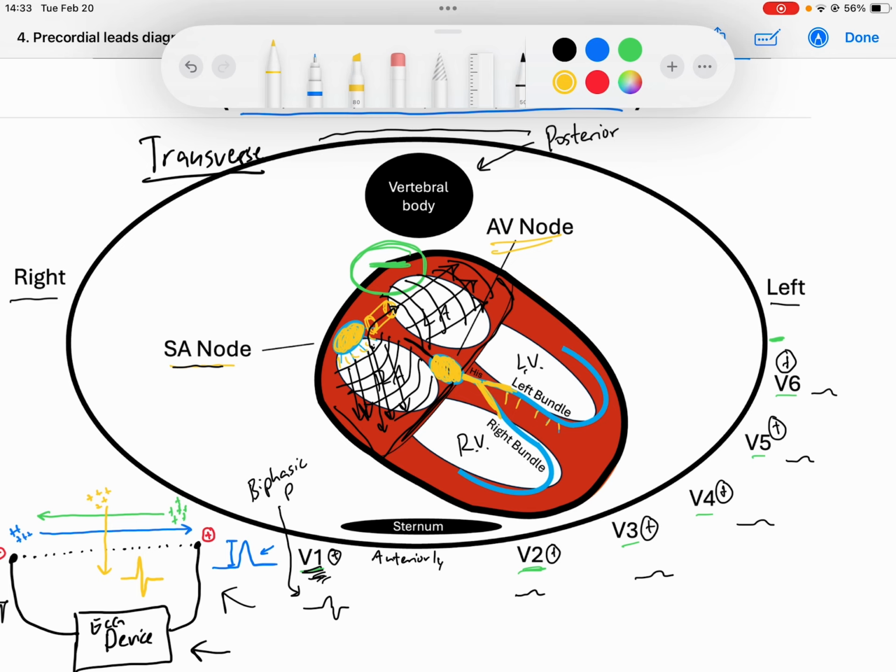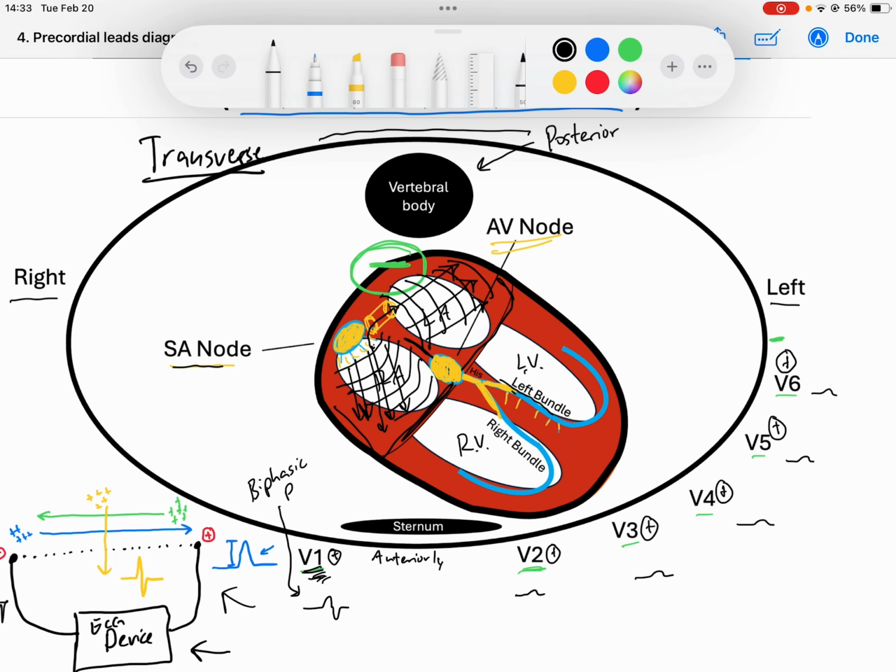And so the left bundle actually supplies the fibers that control septal depolarization, right? The first part of ventricular depolarization is depolarization of the interventricular septum, because that's the first signal that gets down to the ventricles. It's proximal to the AV node, it's right there. And what's interesting about septal depolarization, if you notice, my left bundle is on the left side of my septum.